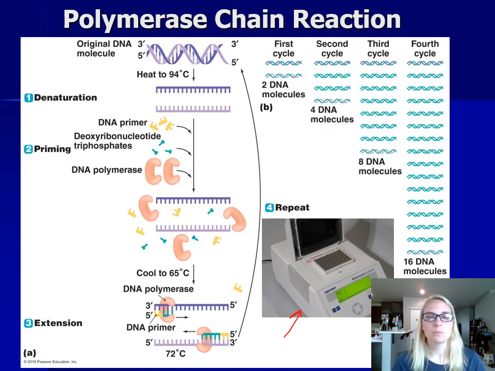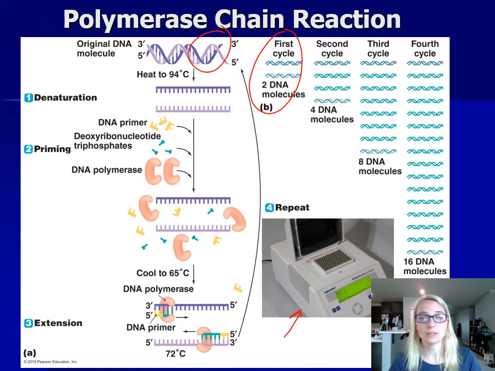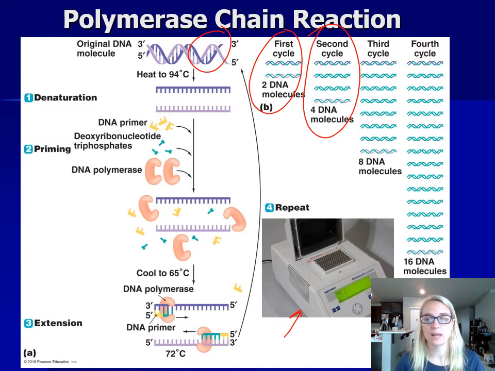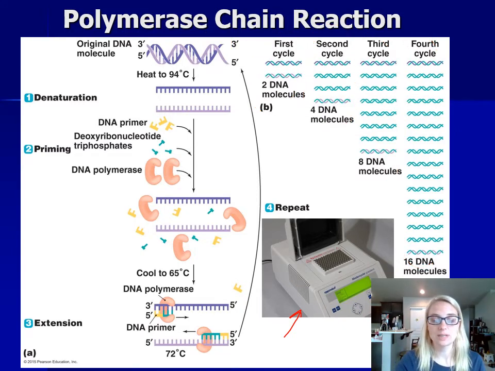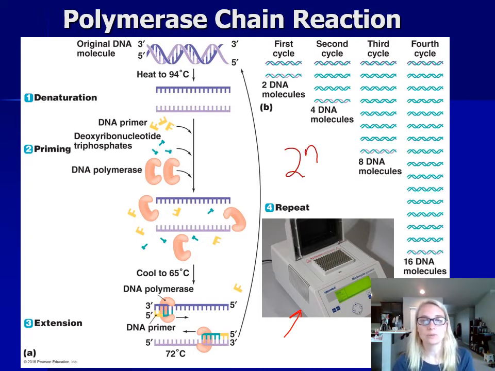So you start off with your original molecule of DNA, and by the end of one cycle, you'd have 2 molecules of DNA. So you start with 1 and you get 2. And then if you take those 2 and you double those again, after the end of the second cycle, you will get 4 molecules of DNA. And the third cycle you double, and the fourth cycle you'll double. So in every cycle, you are doubling your DNA. So this is an exponential growth. So 2 to the n, just like we saw in chapter 6 with how to calculate bacterial population. It's the same thing, but instead of doing it in cells, we're doing it inside a machine called the thermocycler.